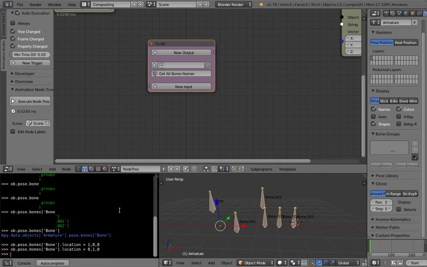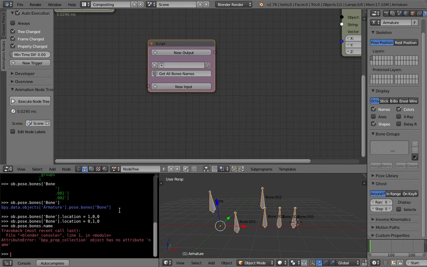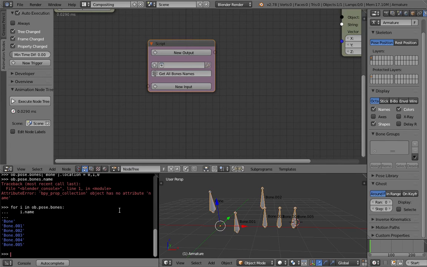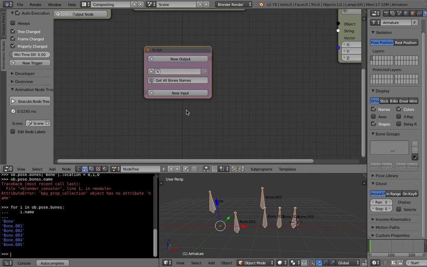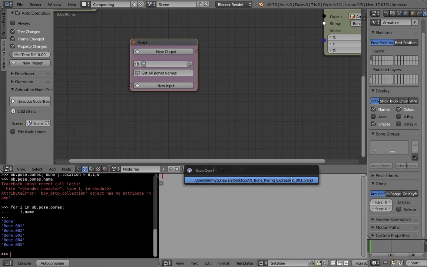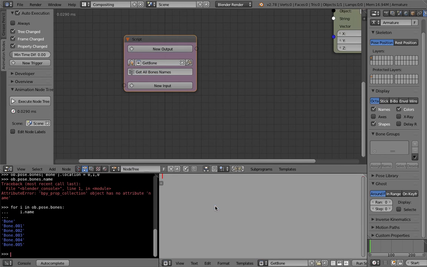Yeah, that's the function. So to get all the bones names, we actually just need to go back to this guy, and I believe just getting the name. I think if we use Python, we do it like this. For every item in bones, get the bone's name, or actually print it out. There you go, that's all the bones names. That's the thing that we need to do using the script node. So I'm gonna switch to the text editor and then get bones here. Get bone. Import bpy. And the obj, we know it's our armature object. So bpy.data.objects.